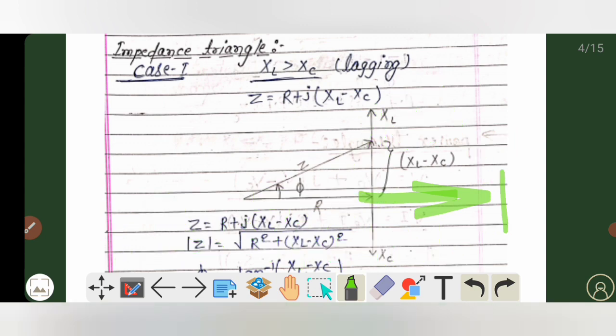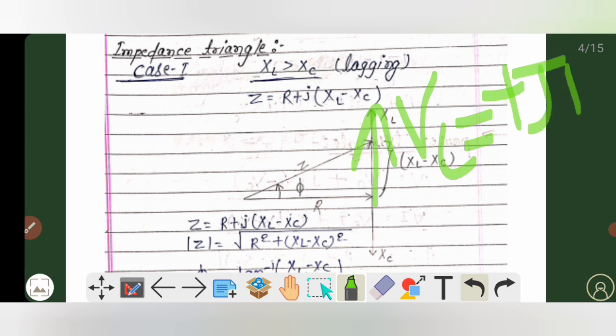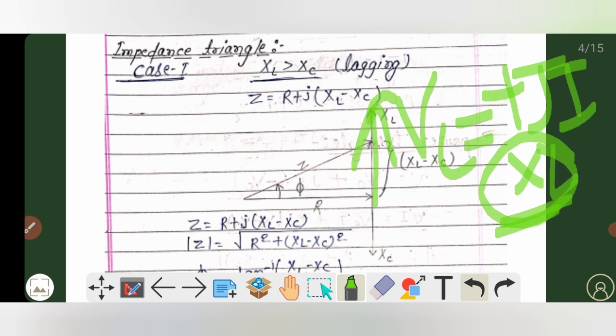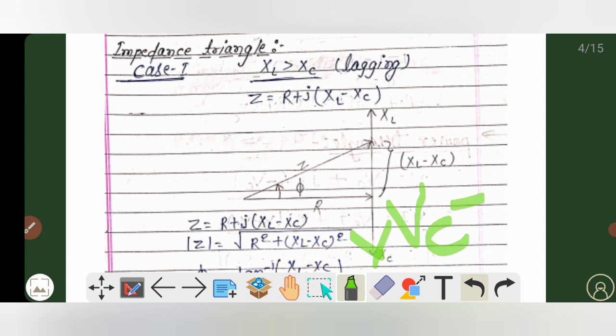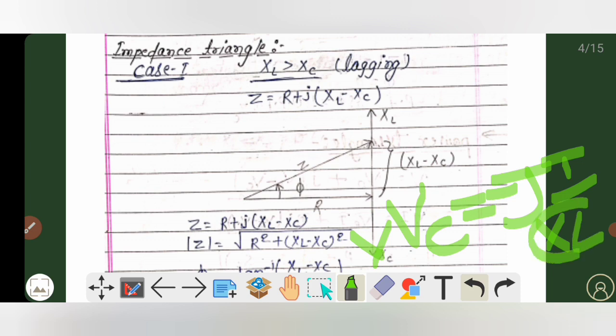Now as you can see here, in the phasor diagram this was VL, and if you want to calculate VL, that will be plus j into XL. So from here we will take XL, which we have denoted by XL. Below, there is VC, there is XC, and in the phasor diagram this was VC, and we know that VC is equal to minus j into XC. So from here we have taken XC and denoted it by XC.